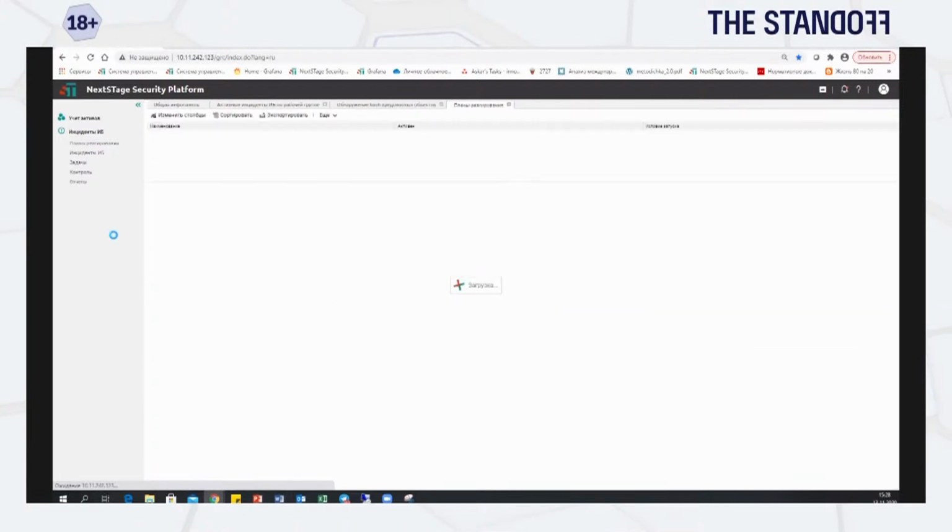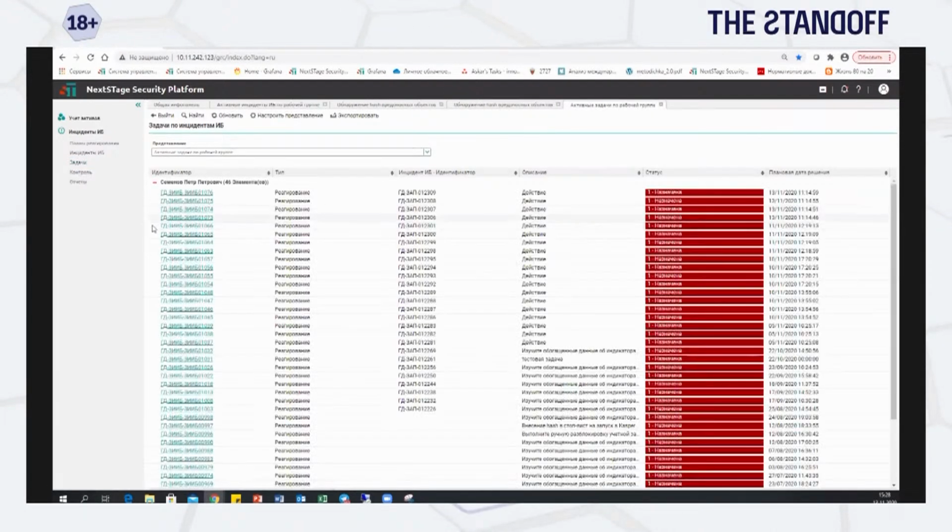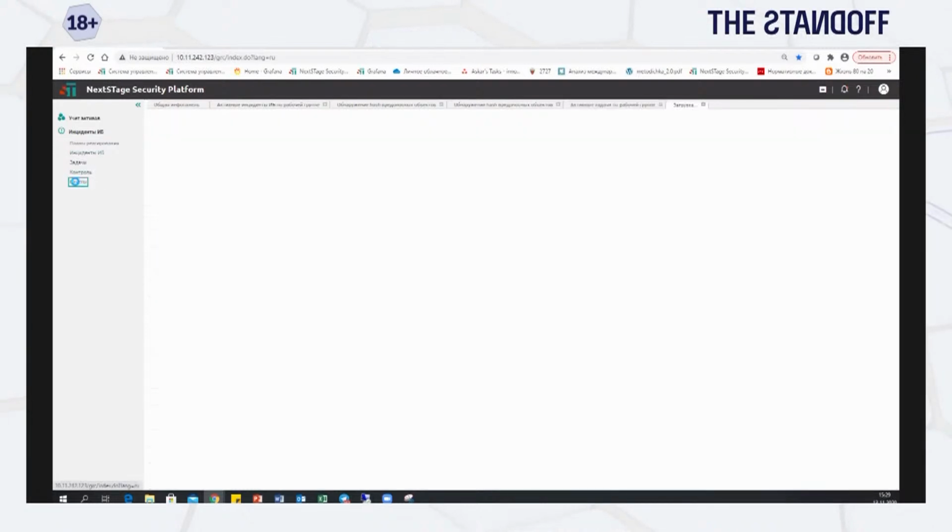In the end, we can see that people will see the list of their tasks in the task section, and you can see not just the complete number of tasks, but also their status and the deadlines by which they would have to be resolved. These deadlines can be arranged in the scenarios which we have recently considered, and they can also be addressed individually.